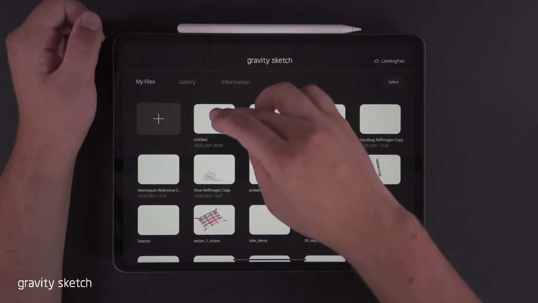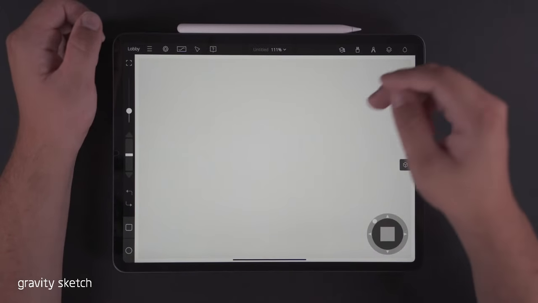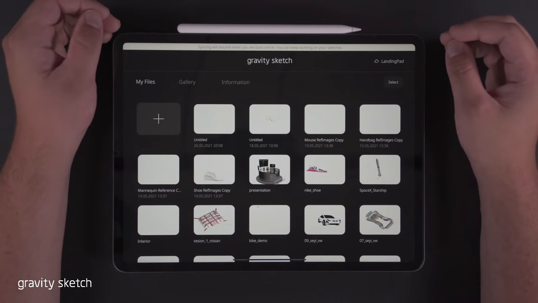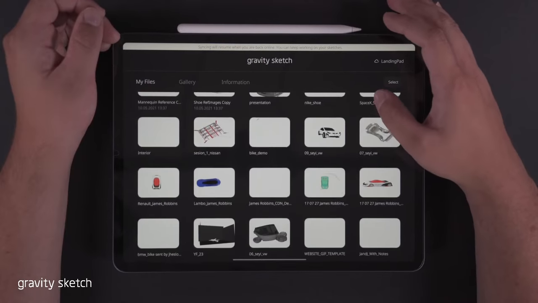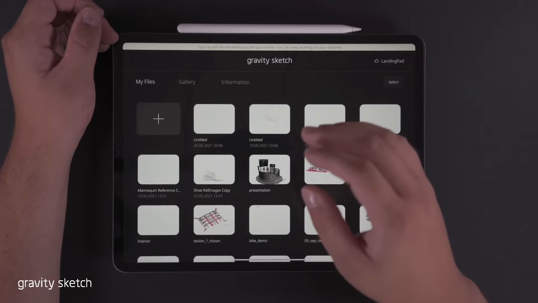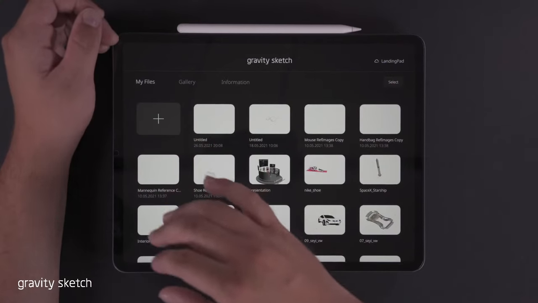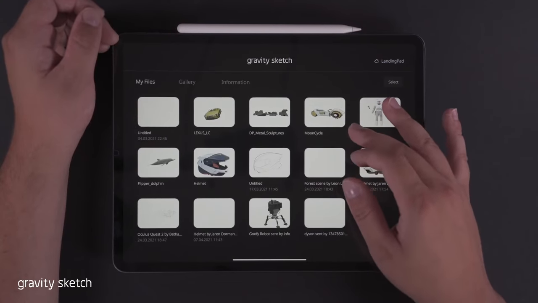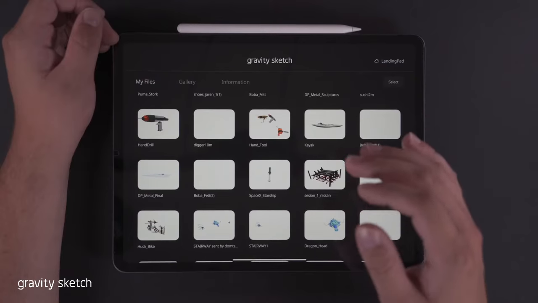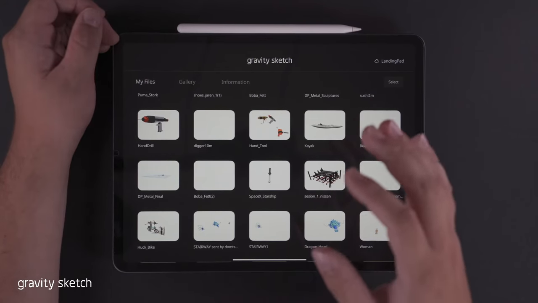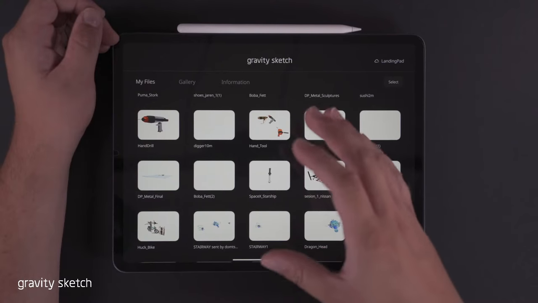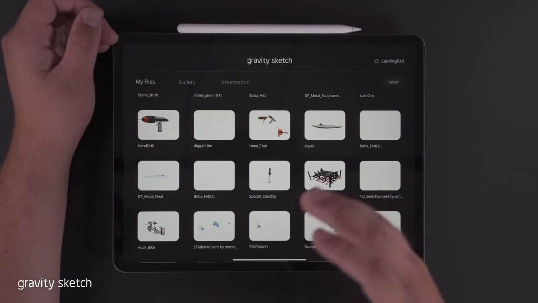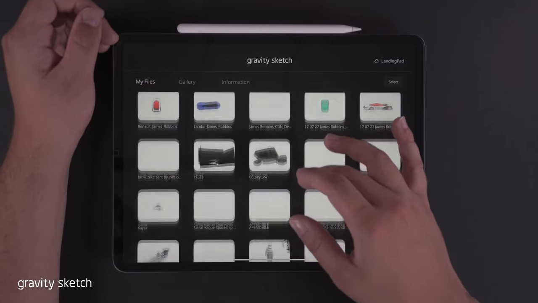So I'm going to start a new sketch here. Let me go back actually real quick, just in case you're seeing this for the first time. This is the new Gravity Sketch iPad app. When you log in through your Landing Pad, you will see this My Files grid. And these are basically all your sketches that are on Landing Pad. So yes, you do need Landing Pad in order to start using the app. Well, actually, that's incorrect. You might be able to start using some basic things, but you need to definitely sign in. It's better just to go get Landing Pad, sign in, and then any files you have in your Landing Pad will be right here.